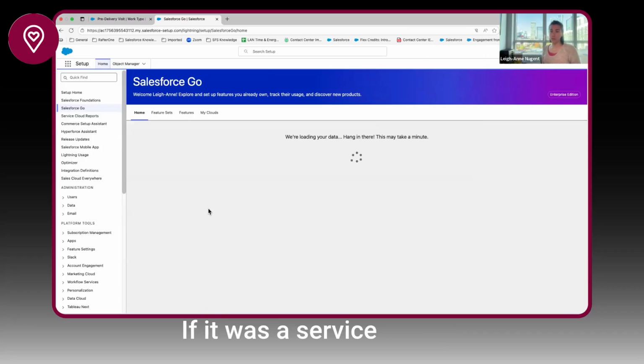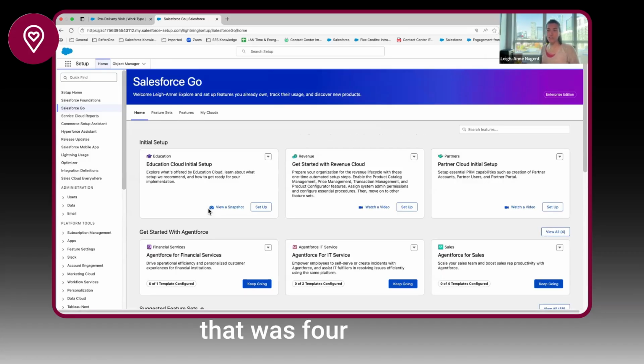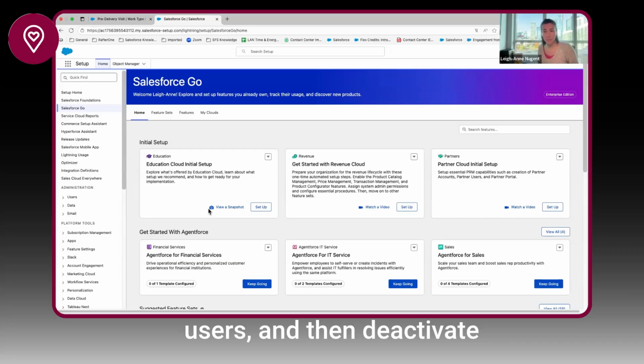If it was a service resource that was 4 years ago and they don't work with the company anymore, you need a license. So do you get a temporary set of licenses, create a temporary set of users just so that you can import data, assign it to those users, and then deactivate those users that are no longer with the company? I've had to do that before and it wasn't fun.